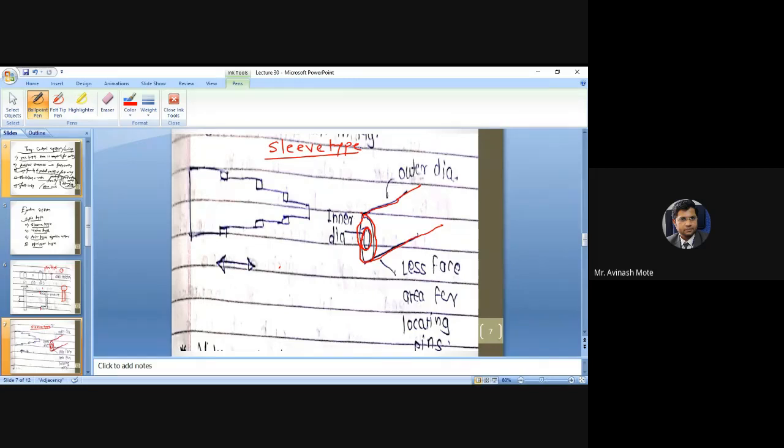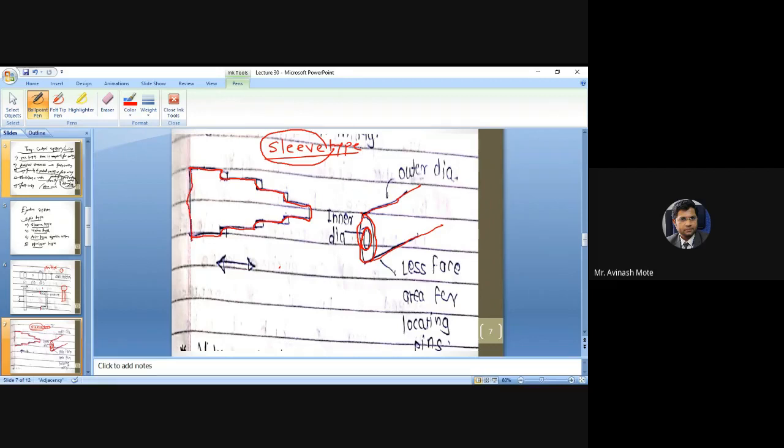So we have a sleeve for that purpose. What is the sleeve? Here it is shown. A bar, or you can say a different cross section, but with different size in one piece. Now check this one.